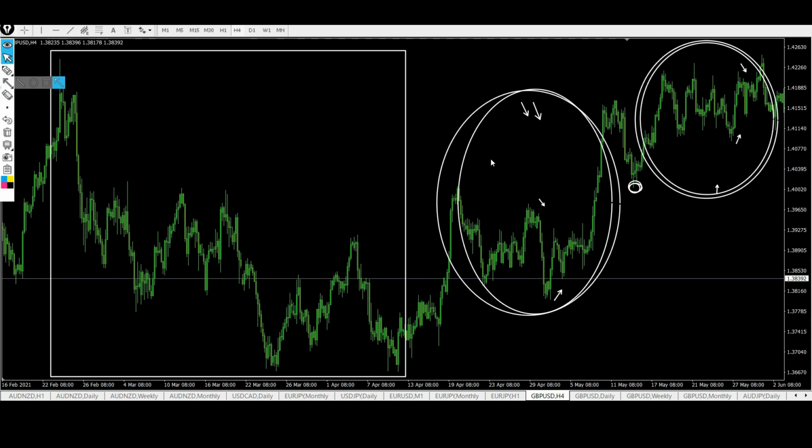Alright, so let's just do a couple more examples. So in this area right here where the weekly bias is short, let's say you found on this 4-hour chart that there was more short strength than long strength in this pivot. Or in other words, price is likely to reach this pivot low right here before reaching this pivot high. This will be trading in line with the higher time frame's bias. Moreover, in this area right here, after the weekly bias changed to long, if you found that this 4-hour pivot had more long strength than short strength.